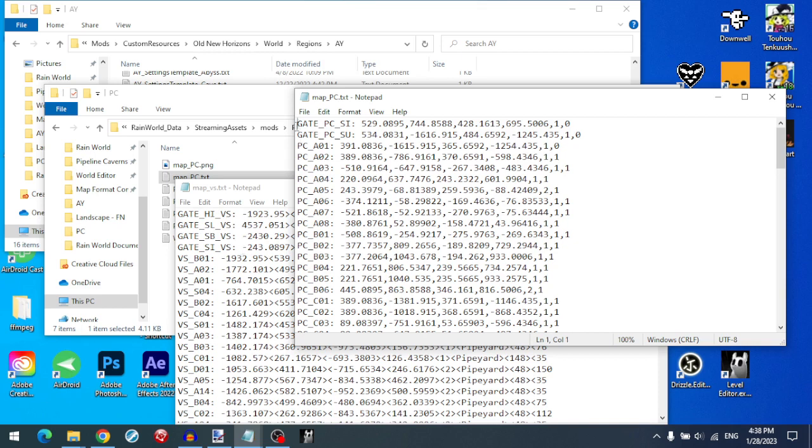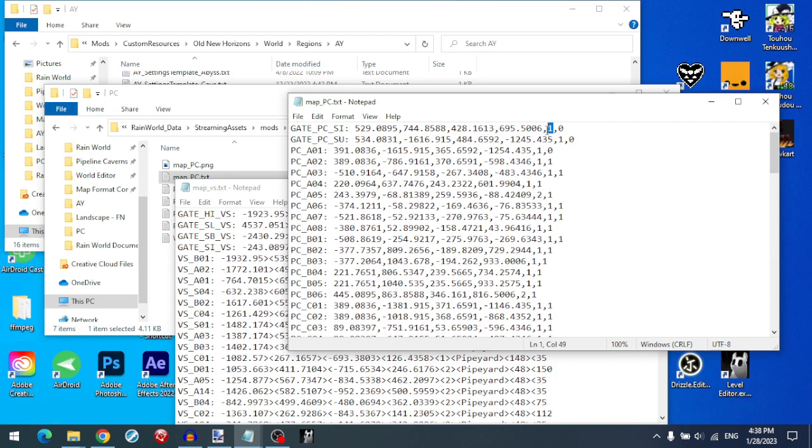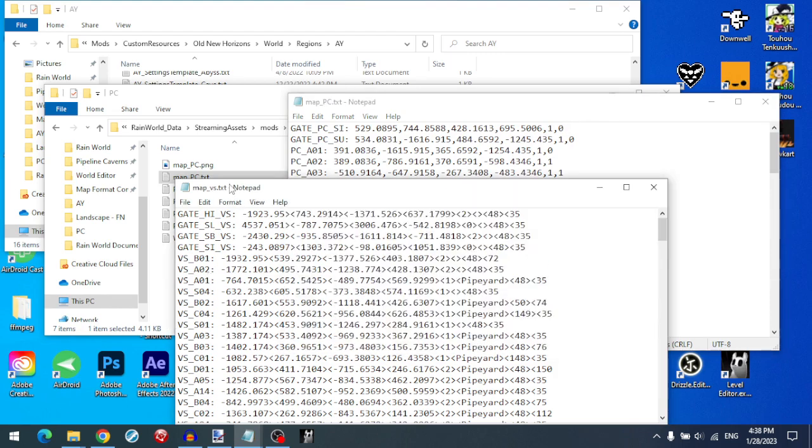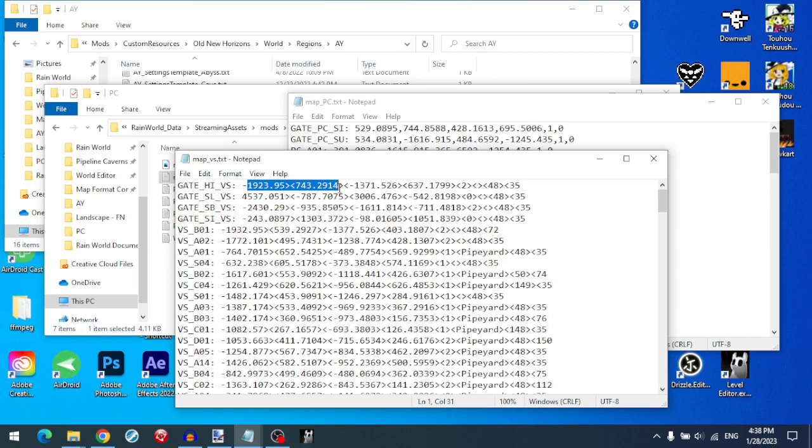Right, the format of these room lines is the room name, canon coordinate, dev coordinate, subregion in 1.5. Wait, no, this is layer and this is subregion. In 1.5, the subregions are stored by index, but in 1.9, you've got the room name, canon coordinate, dev coordinate, layer, and then the subregion name, which is stored as what the subregion is called. And then you've got these two values. These are optional. This is the dimensions of the room. It's used for something that doesn't actually work.